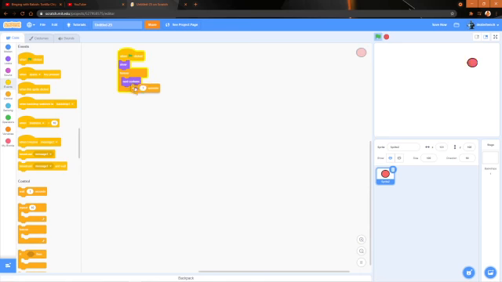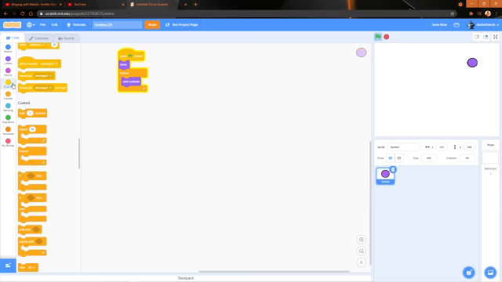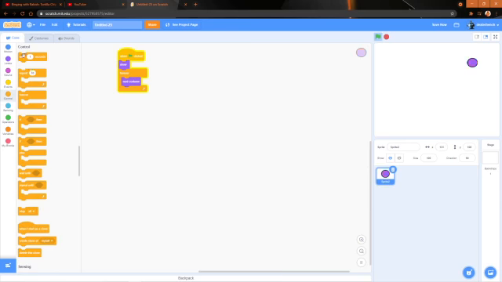Let's say we don't want it to be as fast. Say we want to make it not do that. Hold on. You want to take in the control center, take wait, say 2 seconds.